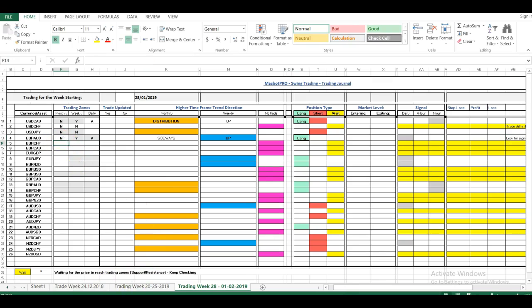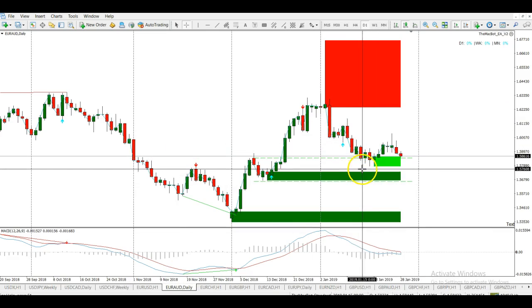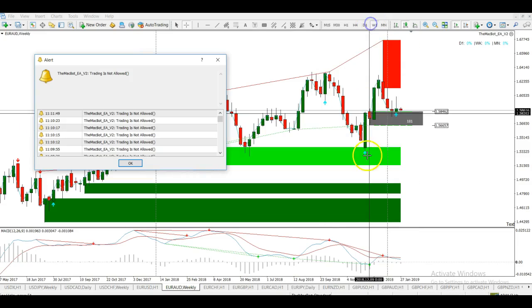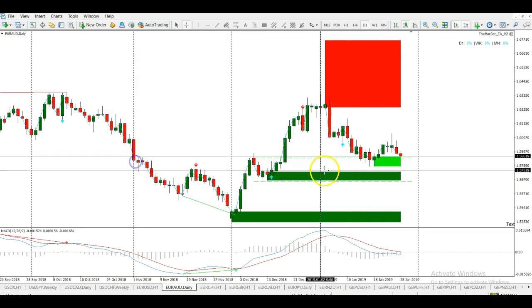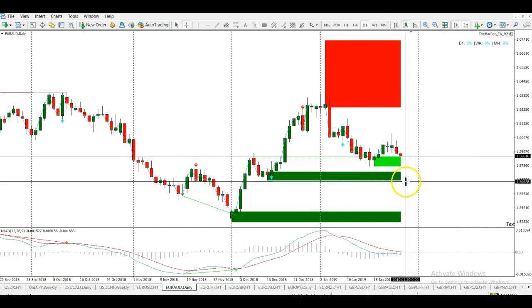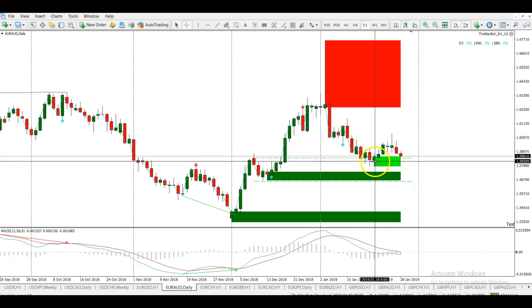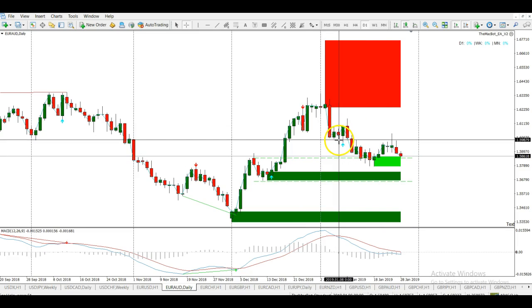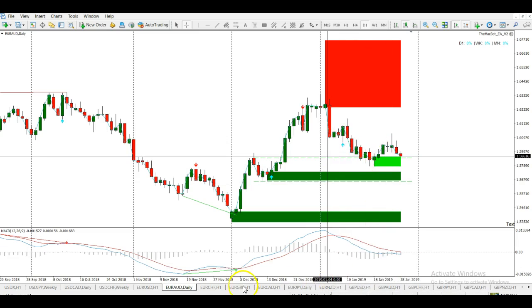Next one, Euro Swiss franc. The reason being because this is the zone down here. So once it breaks this low here, I'd look to start taking an entry down this untested daily inside the weekly here. Okay, so this is the weekly area, and this is the daily inside the weekly. So this would be a good area for a possible reversal for a few days. After this first bounce here, test at the first easy low here on the daily.